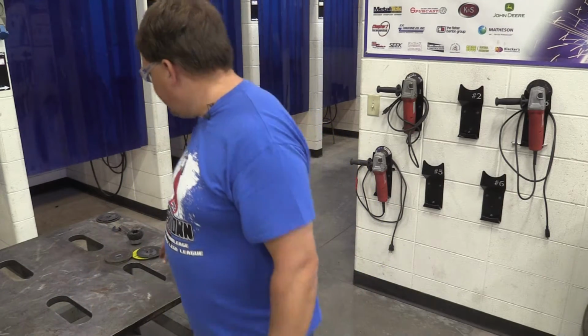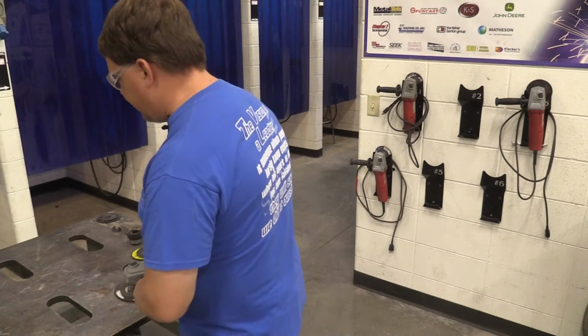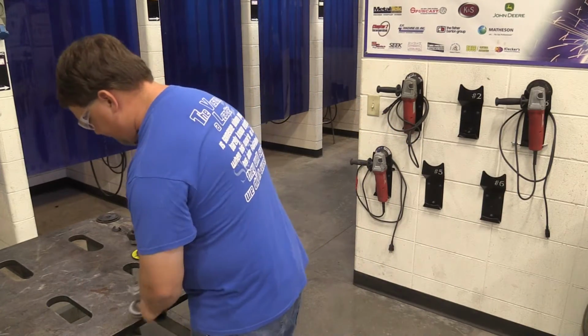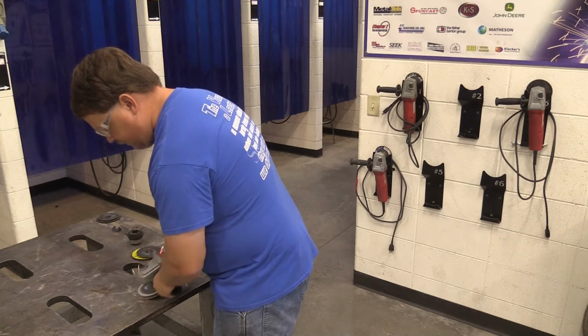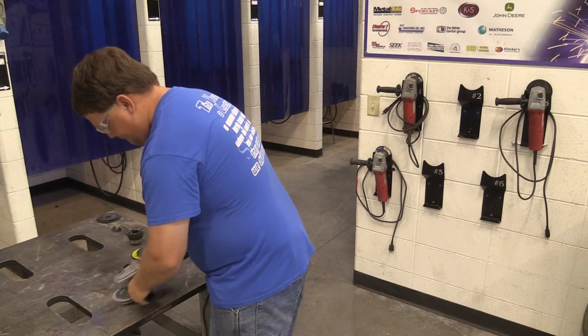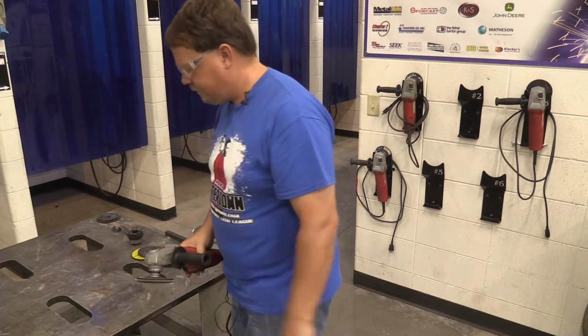I don't necessarily want you taking the grinder and gouging into my table. Okay, we don't want to be aggressive on those tables in the welding booths unless you really messed up. You should be able to clean those welding booths up with just the flap disc. So once a week or more, you're going to come to your welding tables with the flap disc. And you're going to clean up that whole table.